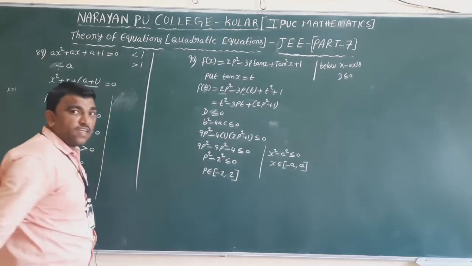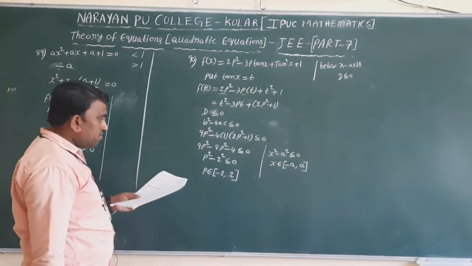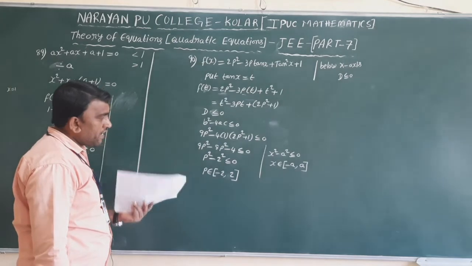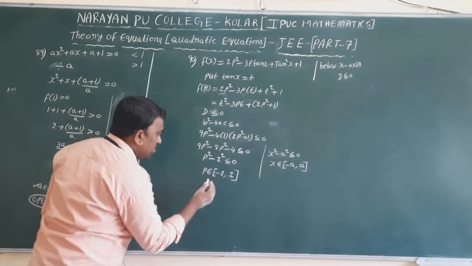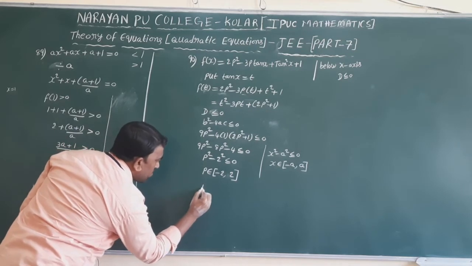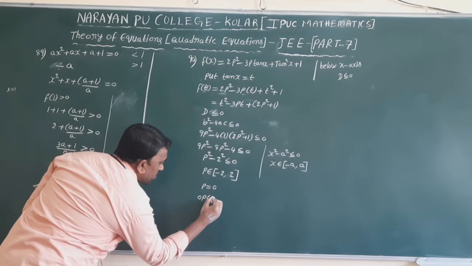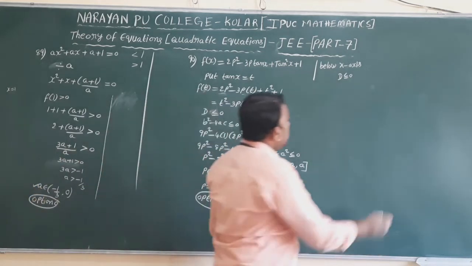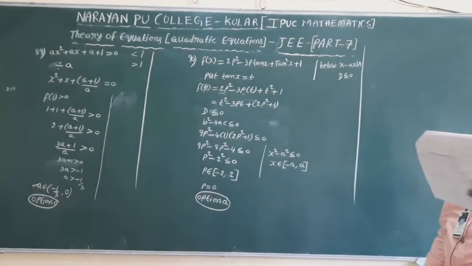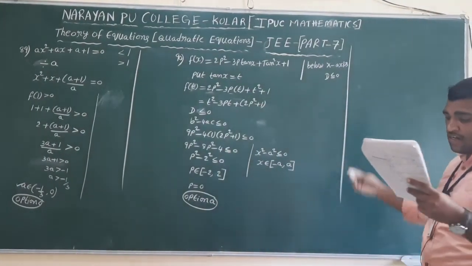In this interval any number is there, p we need to check, but the options are 0, 4, 3, 8. 4 is not there, 3 also not there, 8 is also not, so 0 will be the option. P equal to 0 we need to take. Option A is correct. According to the interval only 0 will exist. Next, 91 you can try, very easy question, and 92 we will do.